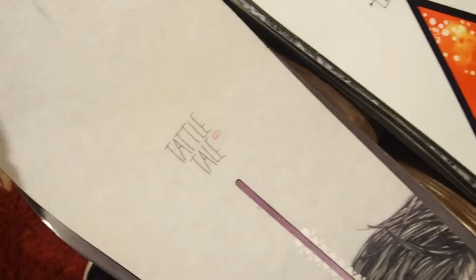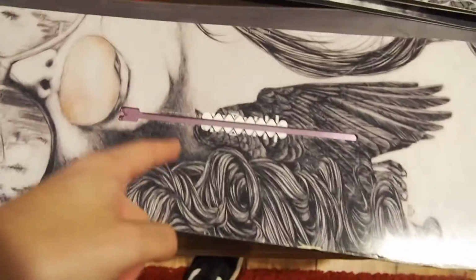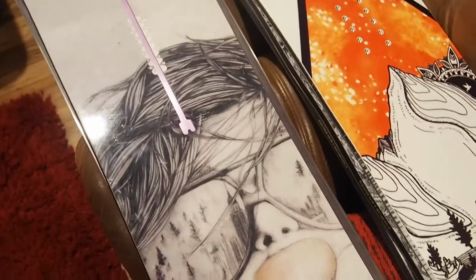So yeah, that was a really good board. That was her first board that she bought, that we bought together. We've got some Burton bindings in there because Burton at the time were the only bindings that had the channel setup. We'll do the setup on that in a minute, and I'll go through the pros and cons.